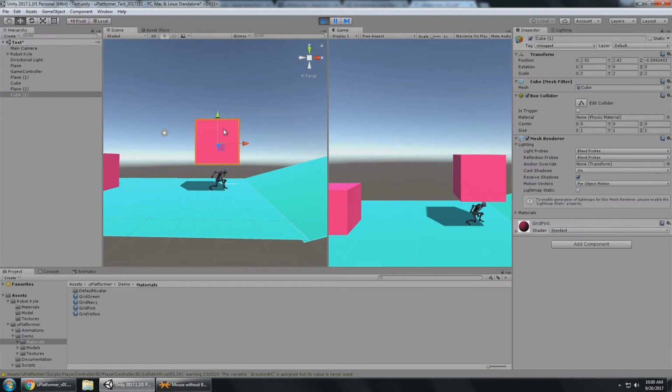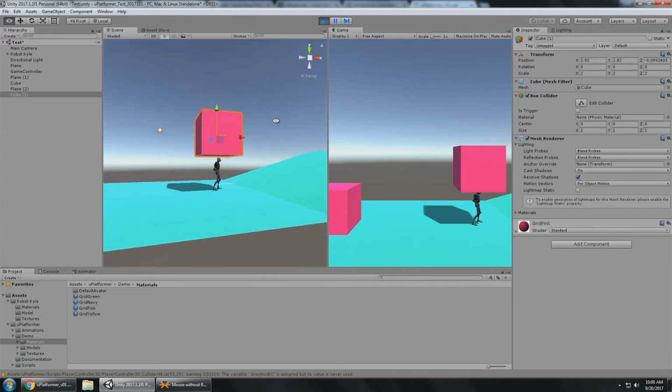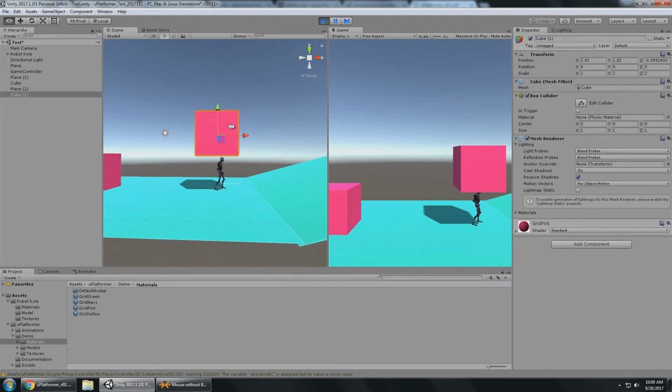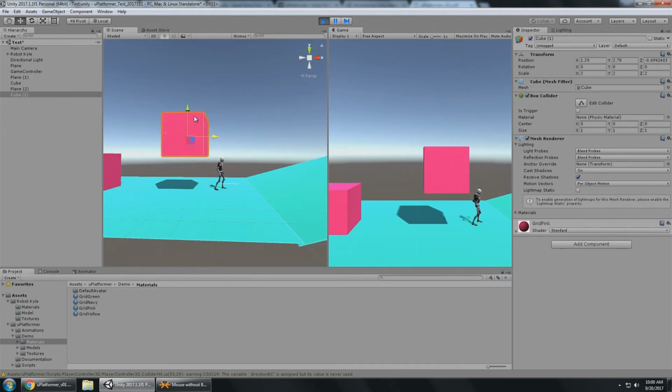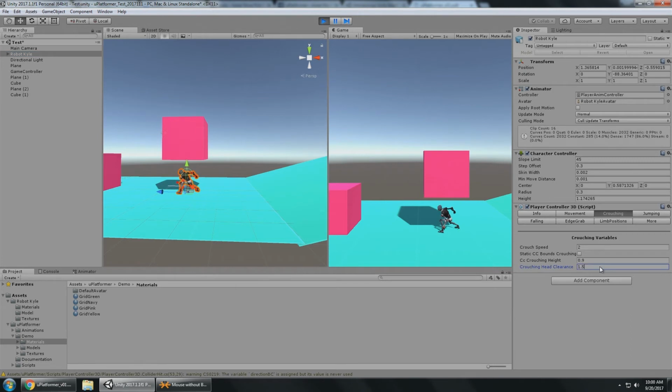So as I move this block up, the character should be able to stand up pretty soon. There he is. And you can see that's pretty good. It's set to a pretty good value. Now if I were to change this, let me go back underneath. I'm going to crouch and walk under it. And if I were to change this value and make it lower, so it was at a 1, he thinks he can stand up, he thinks he can fit there, but he can't.